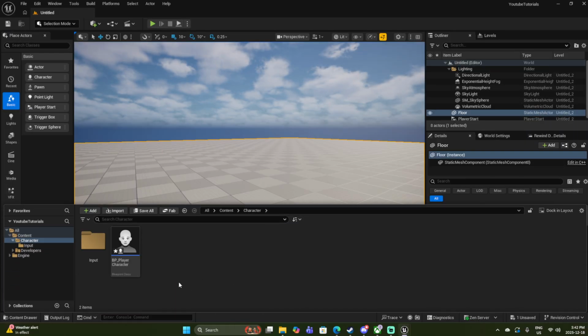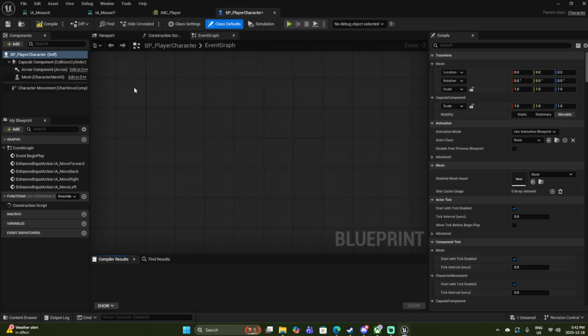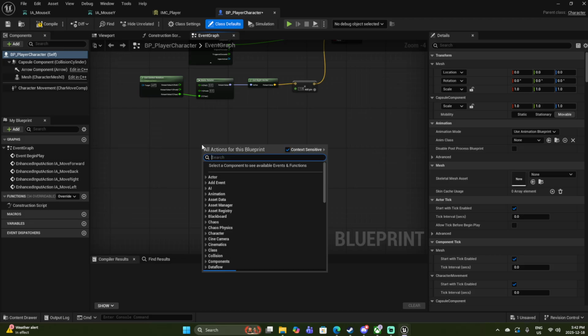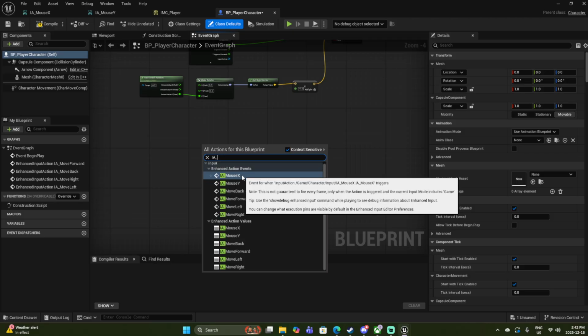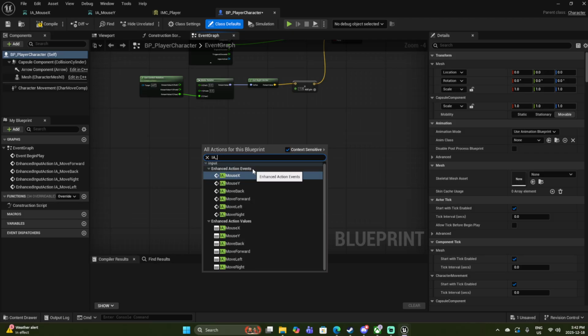We can then open up our player character. And in our player character, we can now come to the event graph and we can add these two new input mapping actions. So we'll right click in our event graph and we'll search for IA underscore mouse X under enhanced action events.